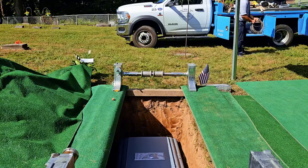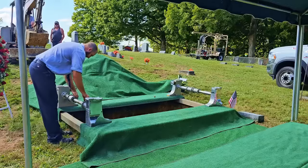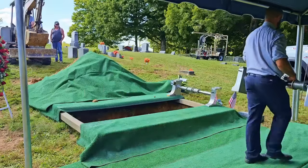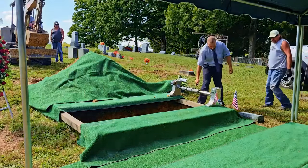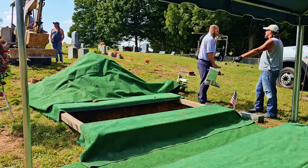We never know what type of situation we're going to run into, and anything that slows us down is not something that we want. You never know if a grave is going to cave in, or we might even blow a tire on the truck on the way to the cemetery. We want to make sure that we have ample time to set up a high quality and respectful presentation for a graveside service.